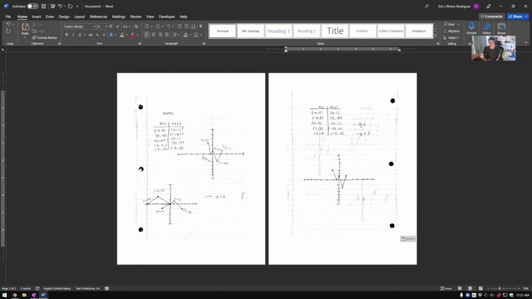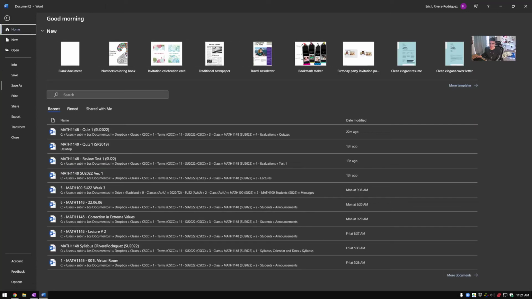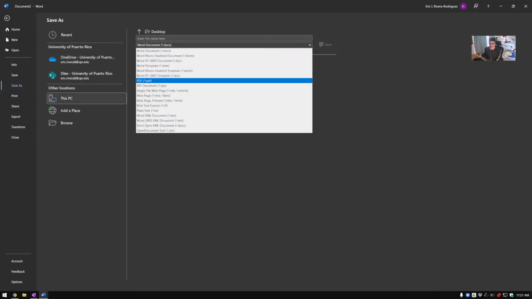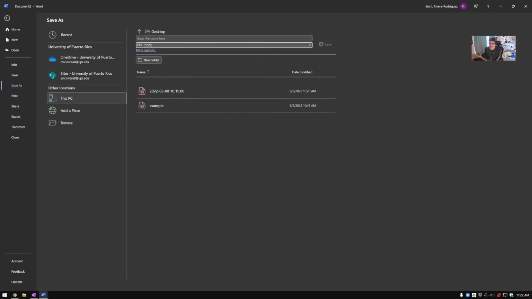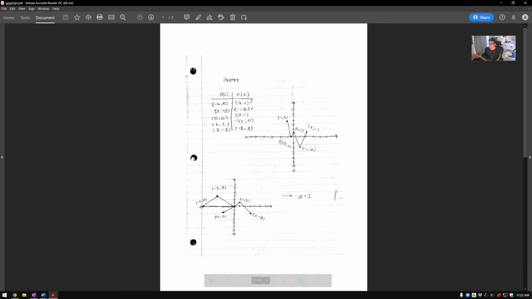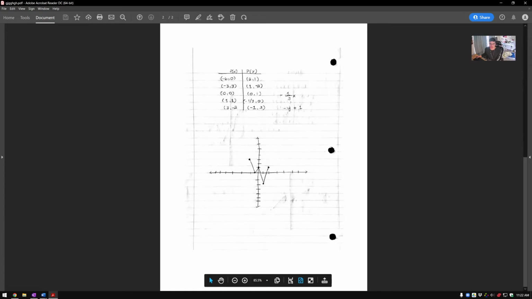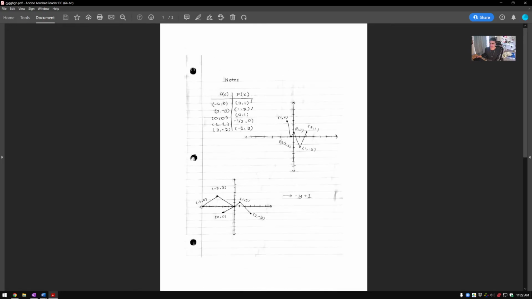as a PDF. Do you know how to save a Word as a PDF? So what you want to do is to save as, and then look for the option that says PDF. You put the name there, save it. And now this is my PDF, the one that I created with your 2 pictures. Any question?